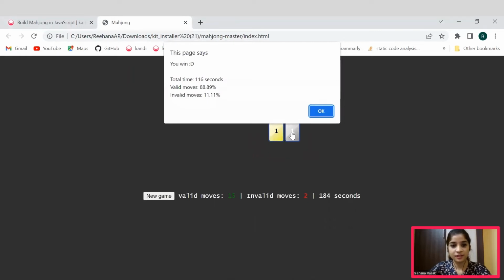So that's it. We are done with the game, and it shows us the valid moves and invalid moves and total time we have taken.